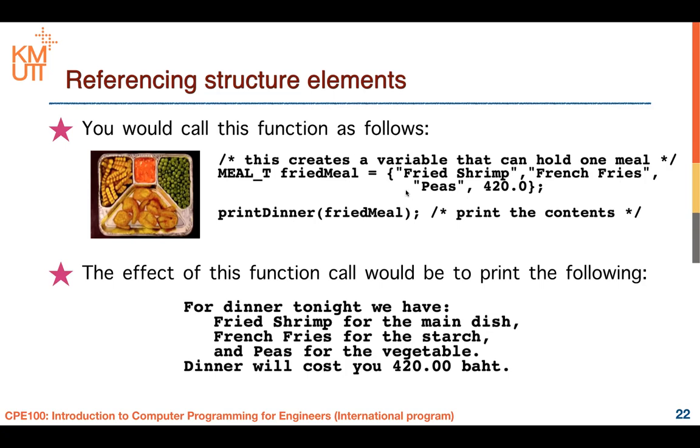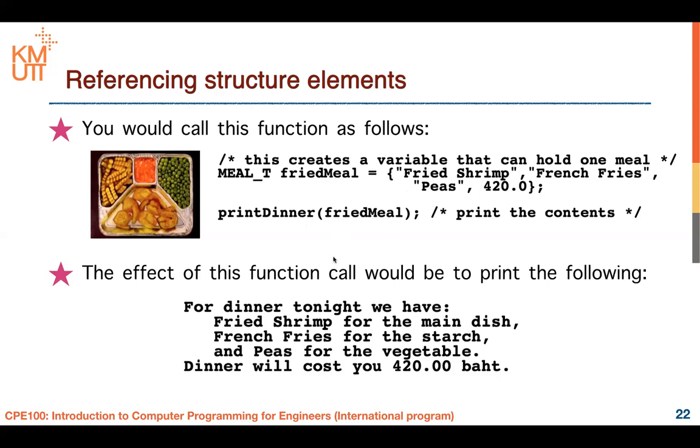So in this way, it's quite understandable when you want to define this package. This is a defined meal, right? You don't have to specify the detailed information in this one, you can just simply put it into the data structure. And then if you want to print out the detail, you can just simply use this function print dinner, and send this one as a parameter, right?